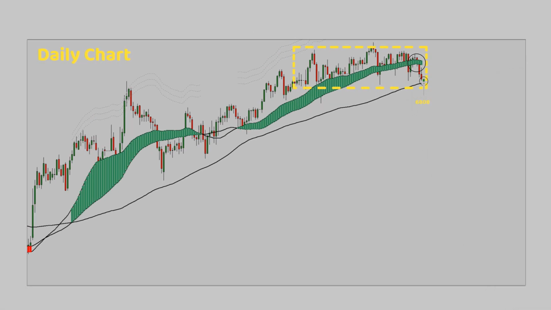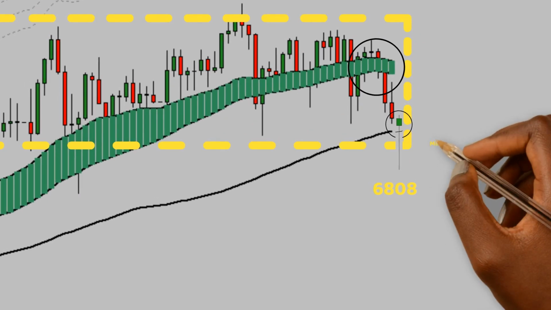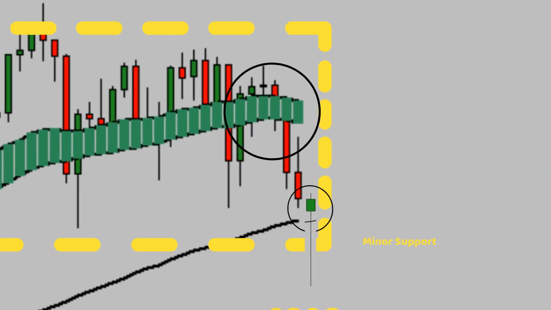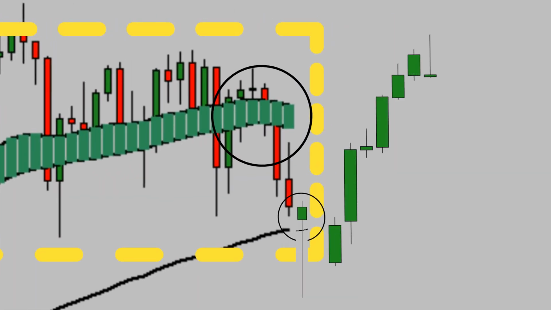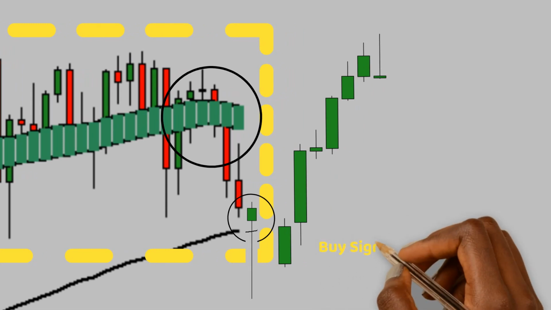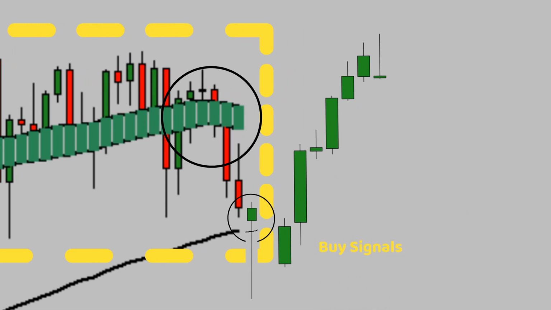That number that I'm showing you here, this is where maybe price could come down a little bit before it goes up. The minor support, that's where we could look for entries tomorrow when the market opens. I'm recording this video on a Sunday, and we could look for opportunities to go long all the way to the upside. That is a possibility, keep in mind, because we are on that support. So the buy signals should come from there. So we need to look for those particular signals on the minor support.